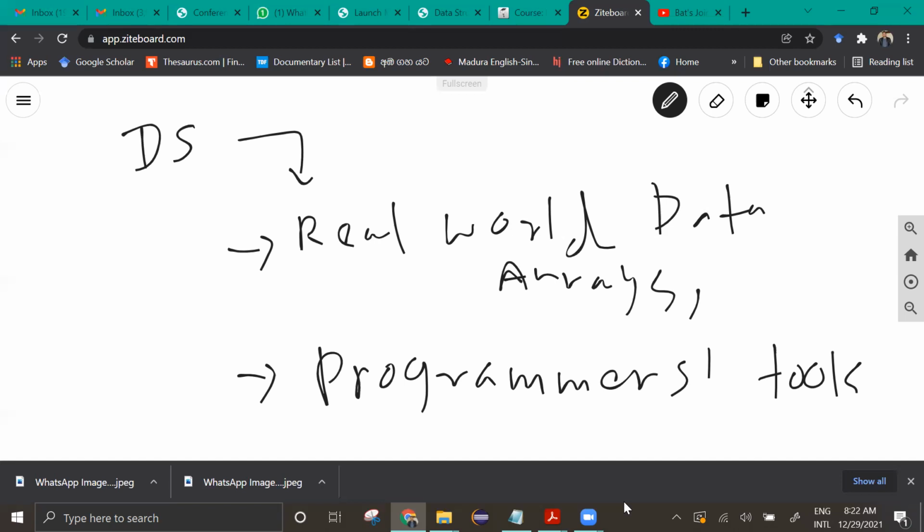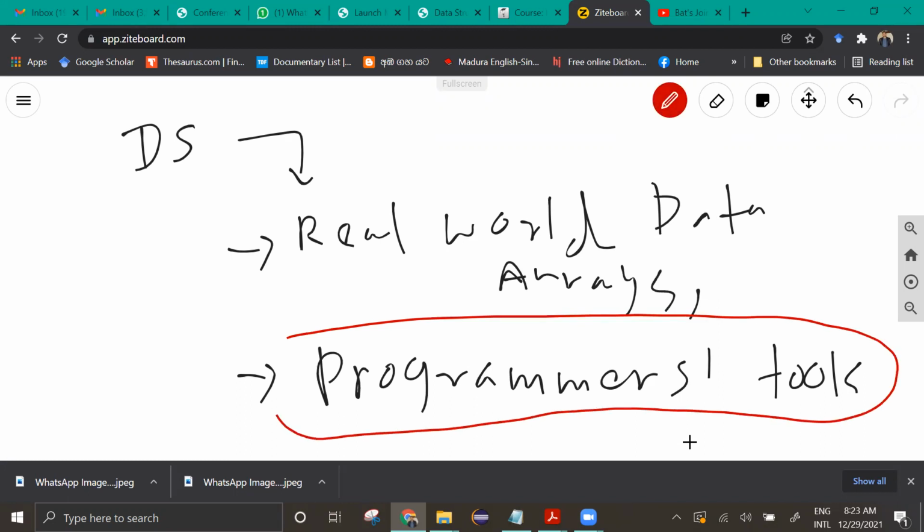For example, a stack is not used for storing student data. Suppose I have to store your marks. In such cases, a stack won't be my choice. So stacks and queues are mainly used as programmers tools.